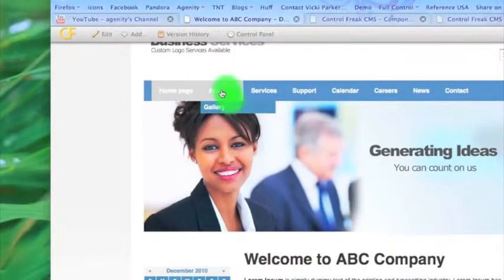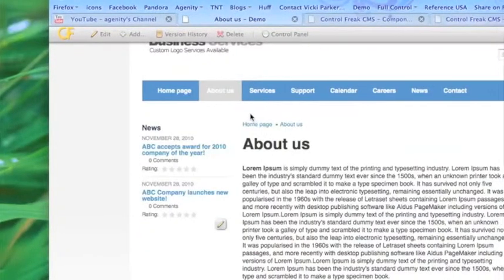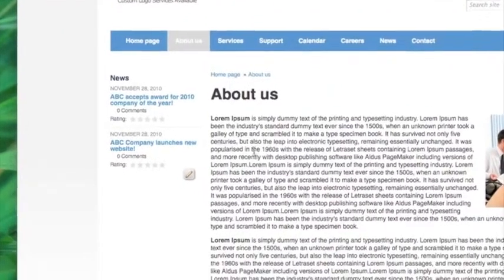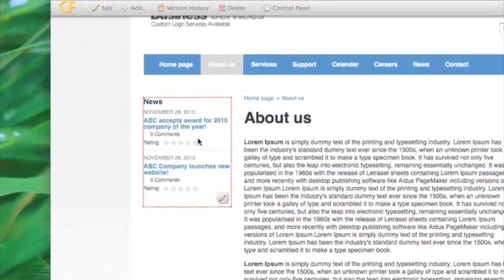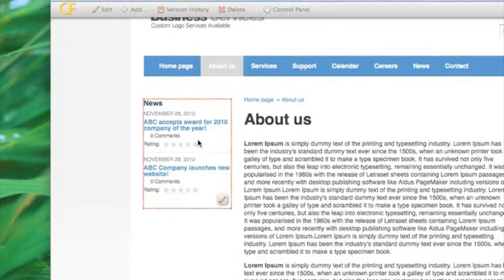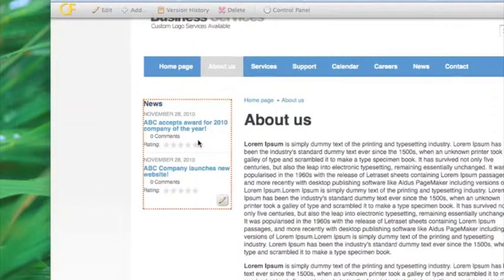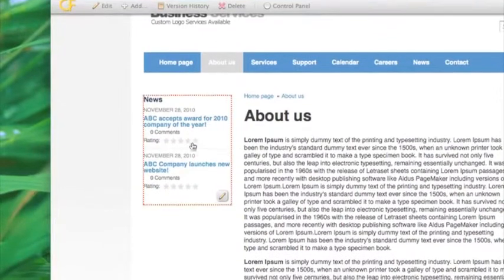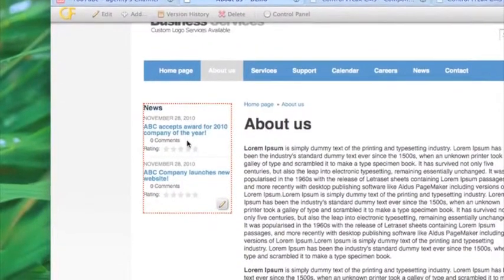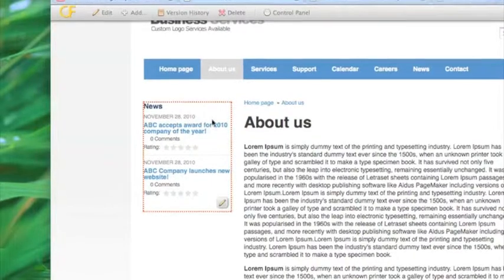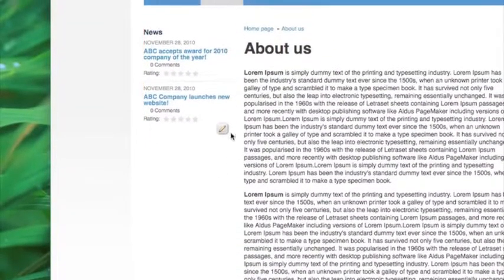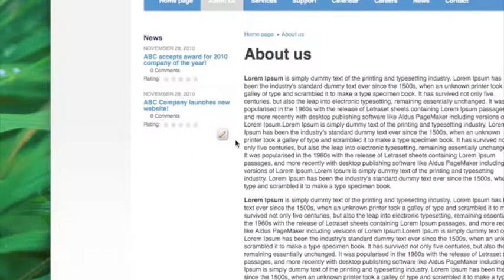But what it gives you the ability to do, using the Content Objects tab, which we'll talk about in the next series, is place these showcases of news, support questions, job openings, blog entries, whatever you want, in the left column of your site or the right column if you have a right column on a particular page. And it just gives you the option of decorating certain pages of your site with featured information.